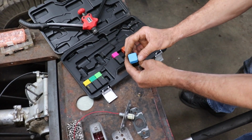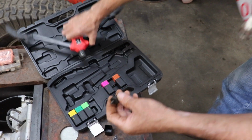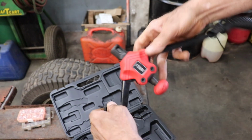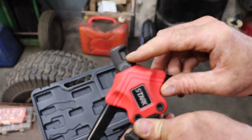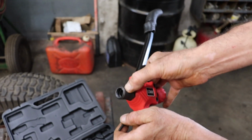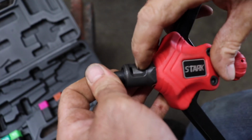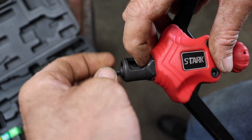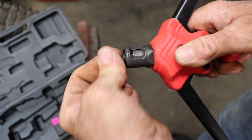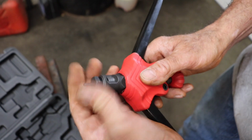So you pick out the size you want. This is 1024. And you get this adapter or insert that goes in the Nutsert tool. So you're gonna wanna open it up, open up the wings, and there's a little spring-loaded collar in here. So you take the insert and hold that collar down and thread the insert into here until it stops. And then turn it until that collar springs up to lock it in place. Then you got this other part that goes on top, and you can screw that down.